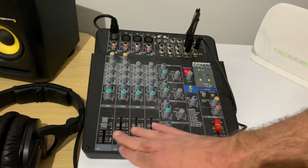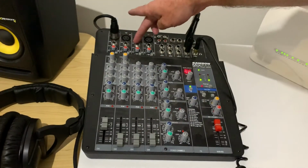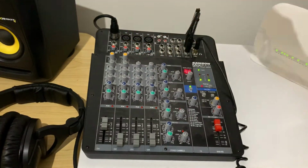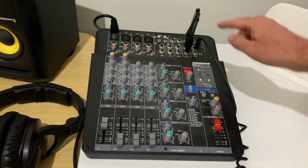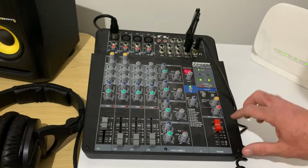We have 4 independent channels here that I can bring in either microphones or line input. So I can plug guitars, I can plug keyboards, I can plug other equipment in here, and I can actually stream live with that. I've also got the ability to bring in my PC's audio here, and I've got the ability to monitor it all in real time by plugging in a pair of headphones, which are these Sennheiser HD280s I'll talk about in a moment.